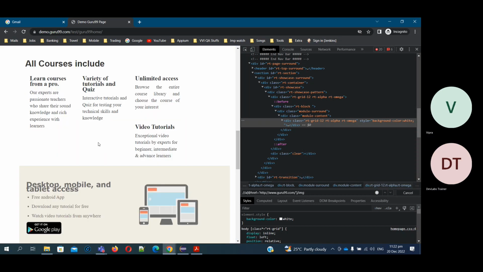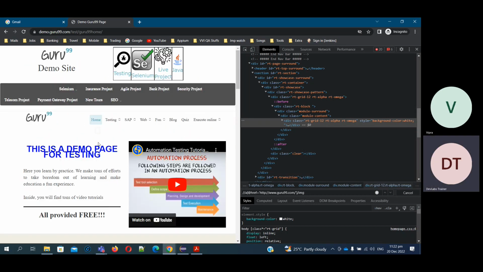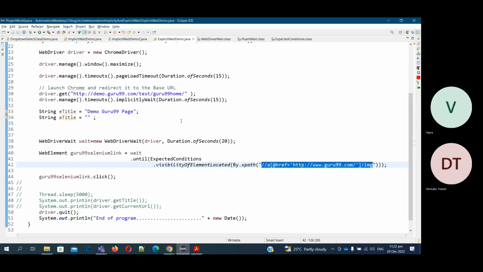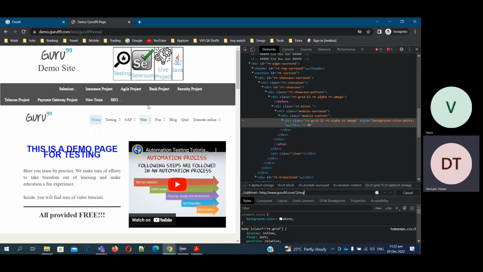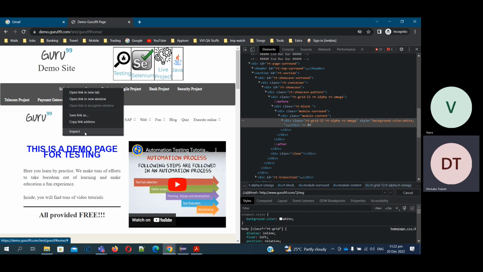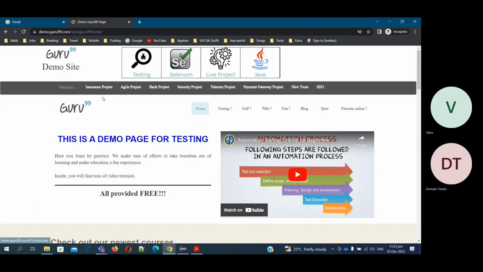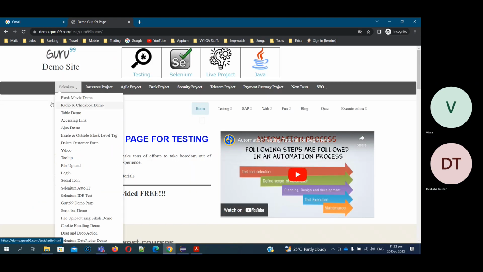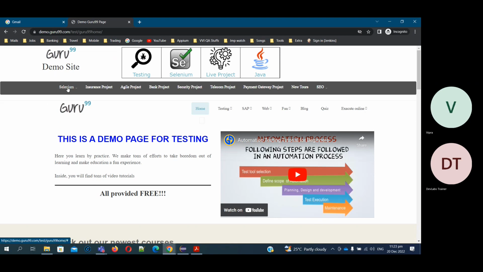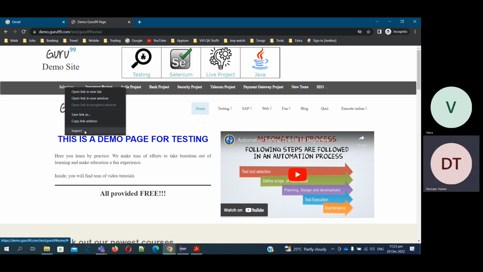It's not there. I think they have removed it. Guru99 Selenium link, I think this one. I think this one they are talking about. Right click, inspect.